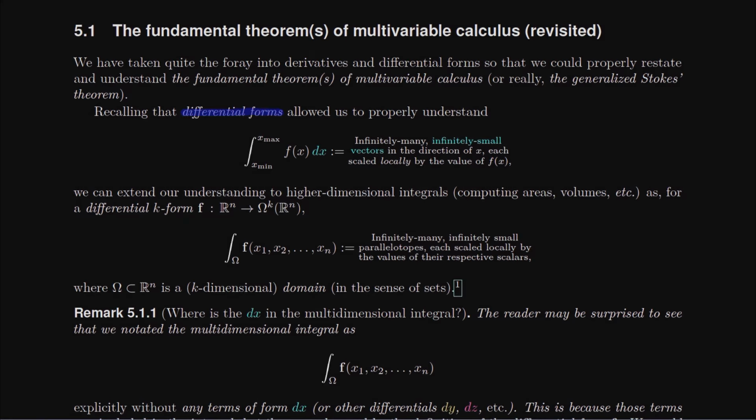We're going to recall that differential forms, right, kind of the beginning of the last chapter, I mean the whole last chapter was differential forms, but the beginning helped us understand that this one-dimensional integral, when I integrate from a minimum value up to a maximum value of a function times dx, we remember that we think about dx as a vector in the x direction of infinitesimal length. And we think about the f that's multiplying that vector just as a scalar. So at every point in space, the vector is scaled by the value of the function, and then we're going to add infinitely many of those, starting at x min and ending at x max.